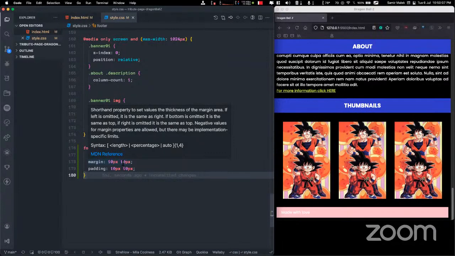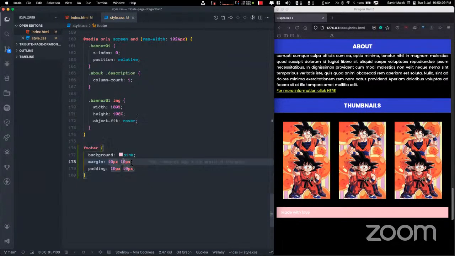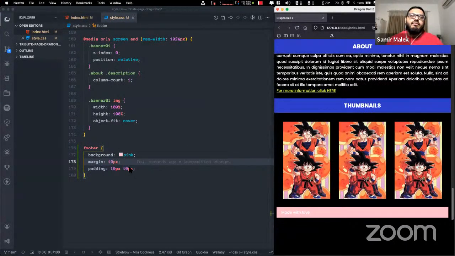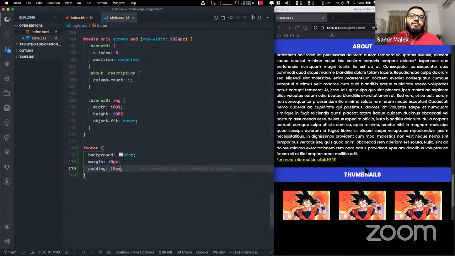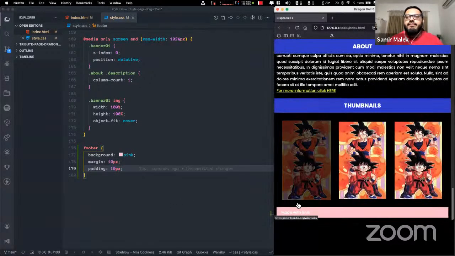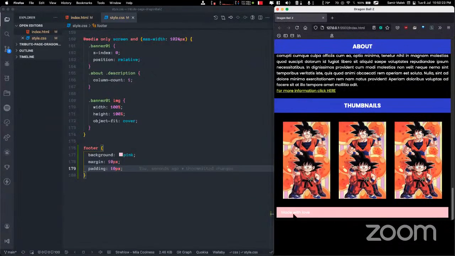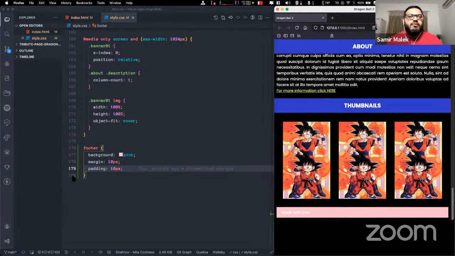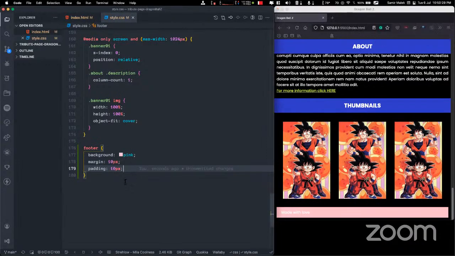But if you left it at just 10, it would do top, right, bottom, all as 10. It would have the same effect. You can examine the element to find that out.